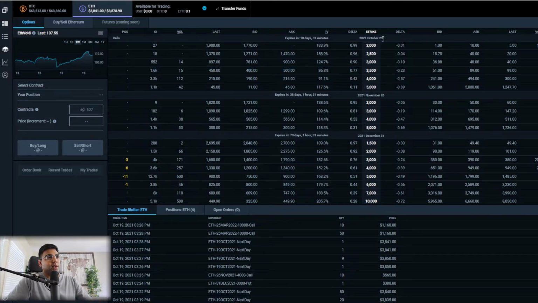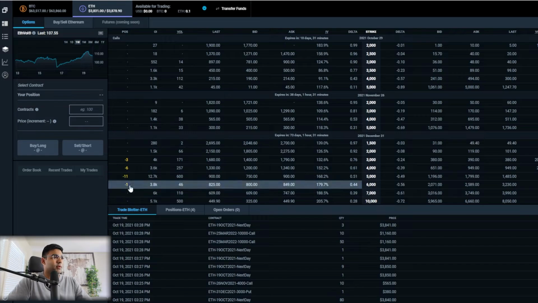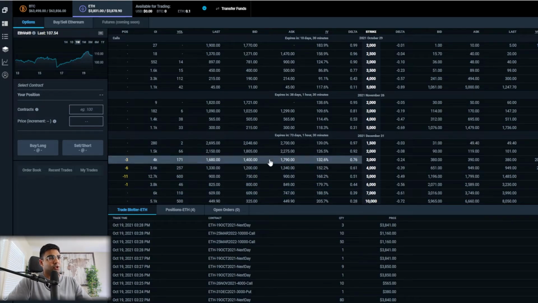So you have expiration dates over here of October, November, and December. And as you can see, I have a few open positions over here at certain strikes. And although we won't go over what the average cost I paid for my Ethereum before I sold these contracts at, we'll be looking at a fresh example, and that's exactly what we're going to be doing here today. As we saw, I purchased Ethereum at $3,900 roughly per one Ethereum. Hence that 0.1 ETH was $390.